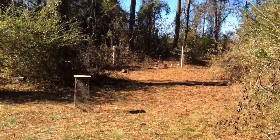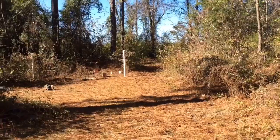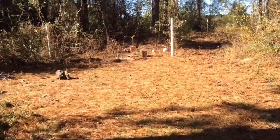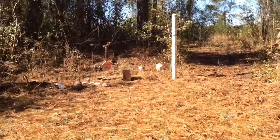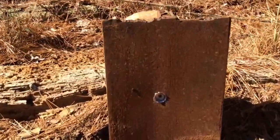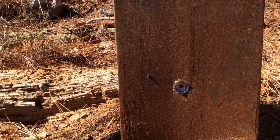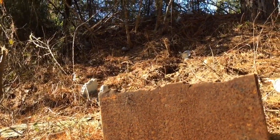Let's take a look at it. The 348 Ackley Improved only has 200 feet per second more speed. It's interesting the damage that can be done with 200 feet a second. Right there, see? It's not all the way through.